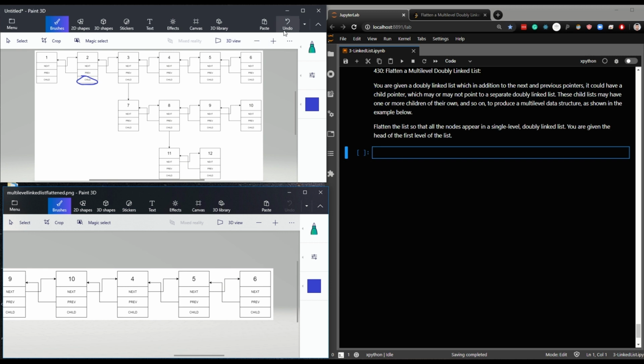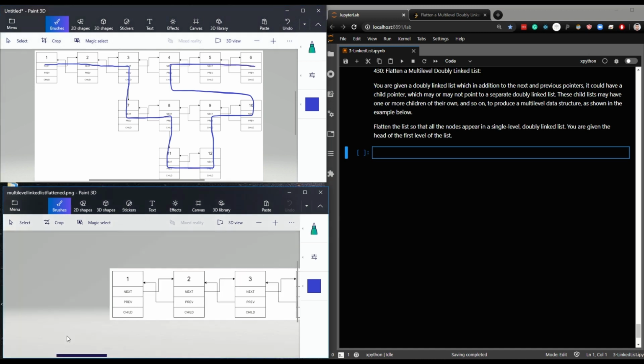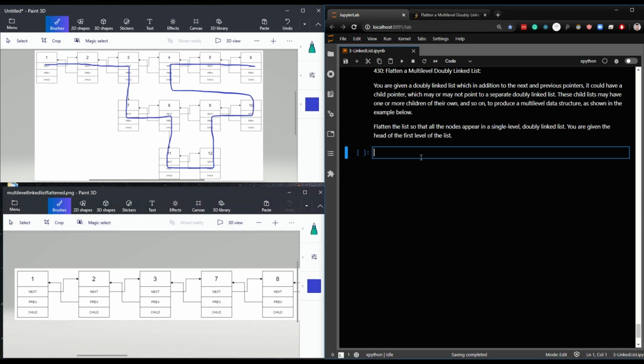So if we were to imagine this, it goes this way, down this way, and back up here. Then it will look like a flattened doubly linked list. So let's start with writing the code.